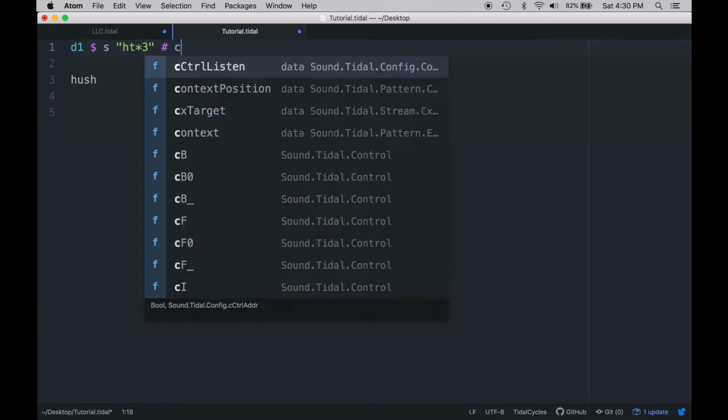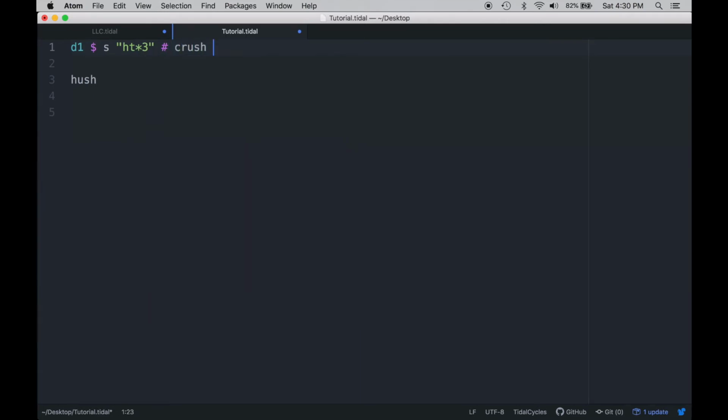But let's begin by looking at some order of operation details that may tighten our code up a bit. So let's say we have a basic pattern that looks like this. We have this dry drum that's going 3 times a cycle, and it's being bit crushed at different levels 1, 2, and 3. There, it has kind of a nice glitchy, dry glitch kind of sound to it.